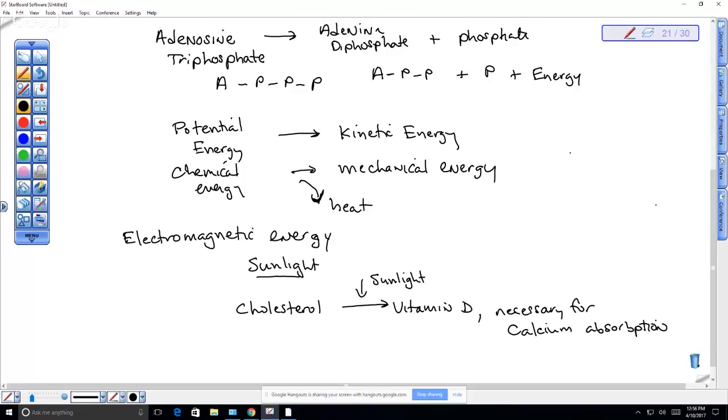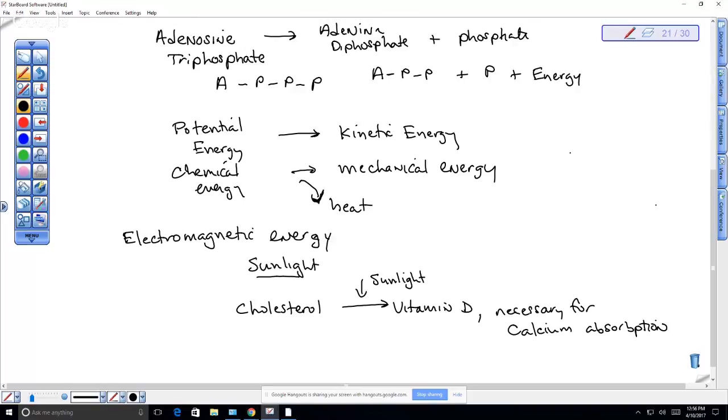So lack of vitamin D causes deformation in the bones. And so babies and children are especially prone to developing what is called rickets, where their bones are soft and you get the bow-legged, you know, the weird shaped skeleton because they don't have enough calcium because they're deficient in vitamin D.